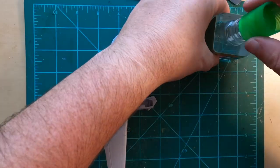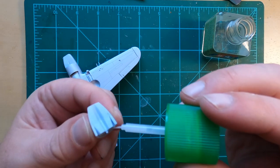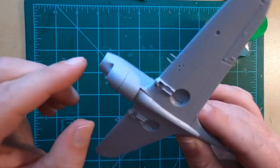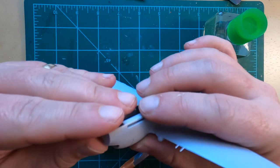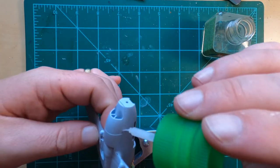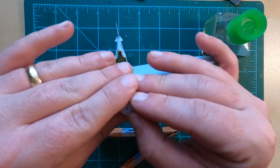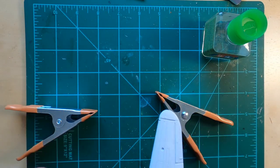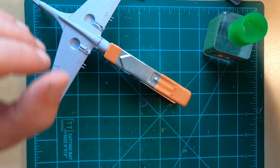I should, because I do end up losing some detail on a lot of this stuff. But I might do a little here and there, but not a full rescribe of some of these details. And there's a lot of rivet detail, especially up here on the nose. It's just going to be gone. And I'm just probably not going to be replacing it. I'm going to live with it. But that's just me. I'm not a rivet counter. It's kind of a derogatory term, I think, nowadays. But yeah, I'm not much of a rivet counter.